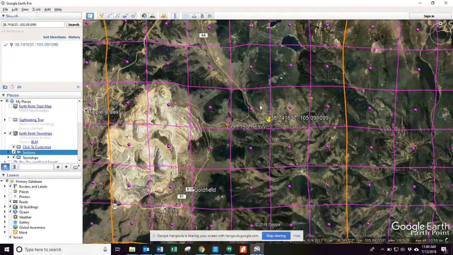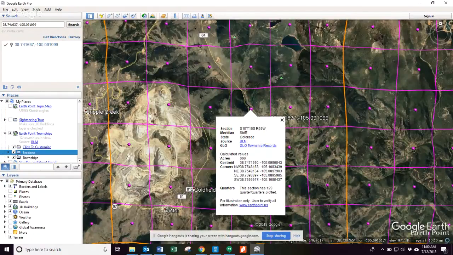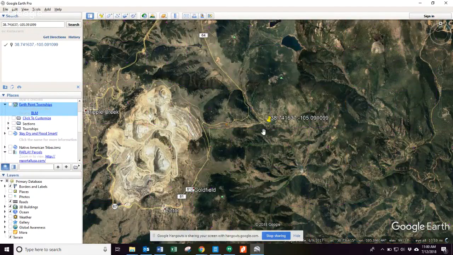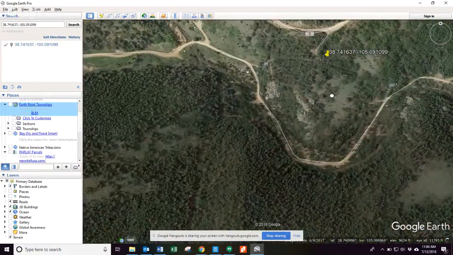Okay, here's the property. The property is going to be in the Township 15 South, Section 15, Range 69 West. And this is in the southeast quadrant. So that's kind of how sometimes you can search by properties. So this just kind of gives you some other resources that you can use.